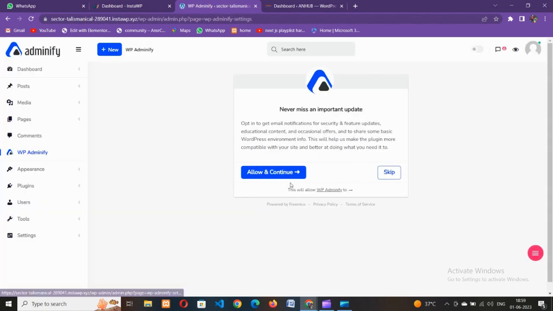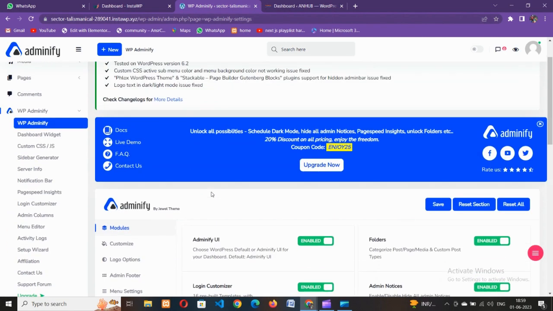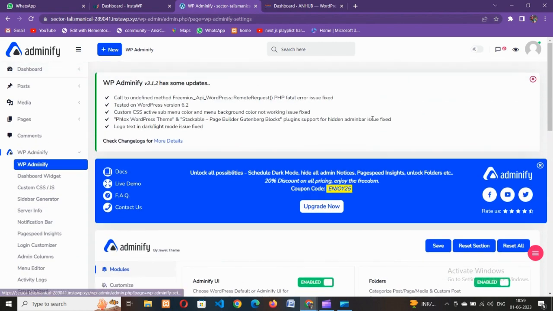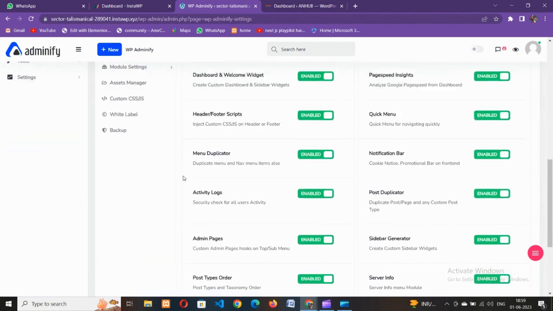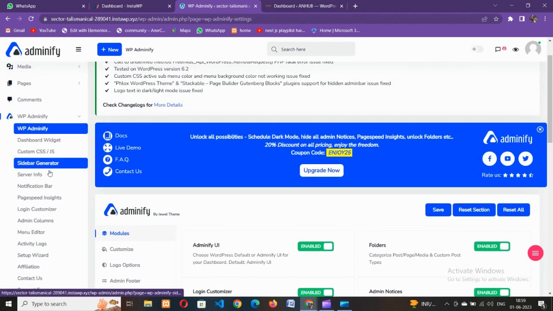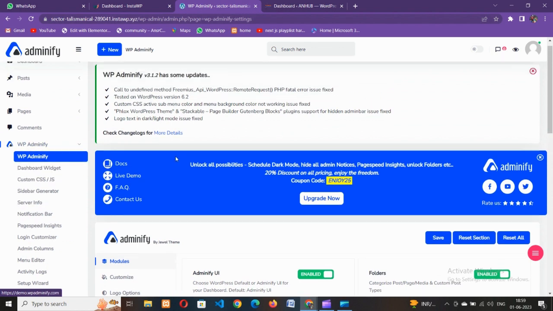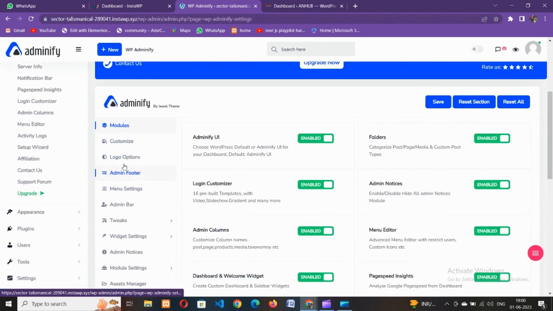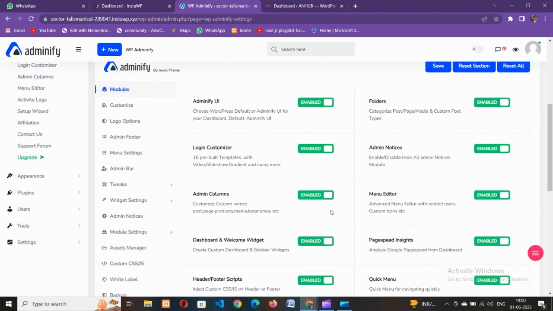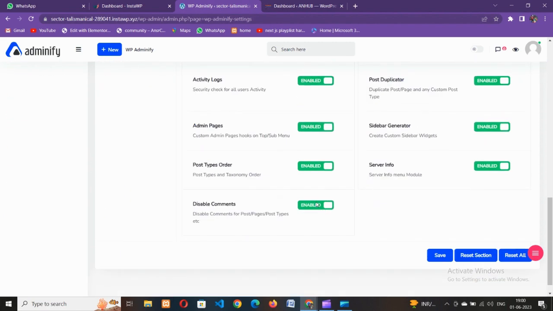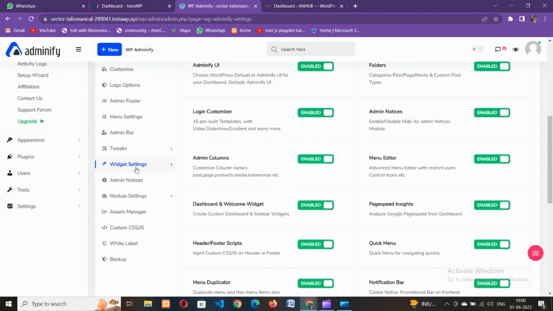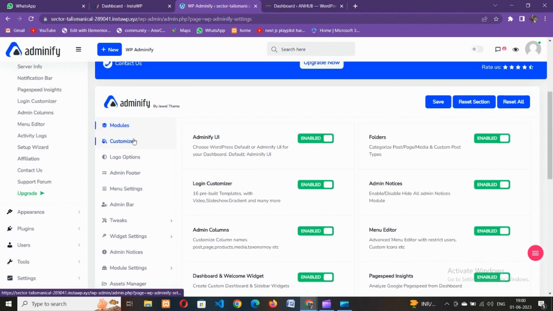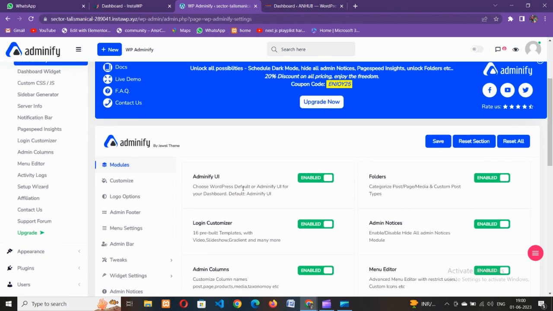I'm gonna skip this. If you want to read what this is, just read about it. So like this, you can see that after just installing the plugin, the whole UI of the dashboard is changed automatically. And here you can see that we have so many customizable options. So let's get back to the first customizable option. Here you can see that we can customize all this, go through each of them and read accordingly. I'm not gonna explain everything. I'm gonna explain only the few things which are necessary.